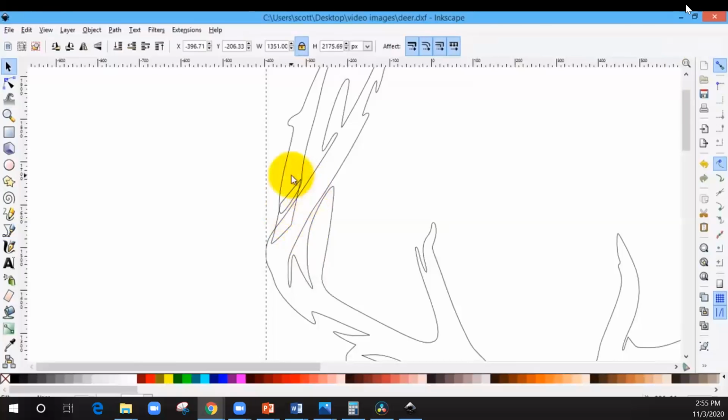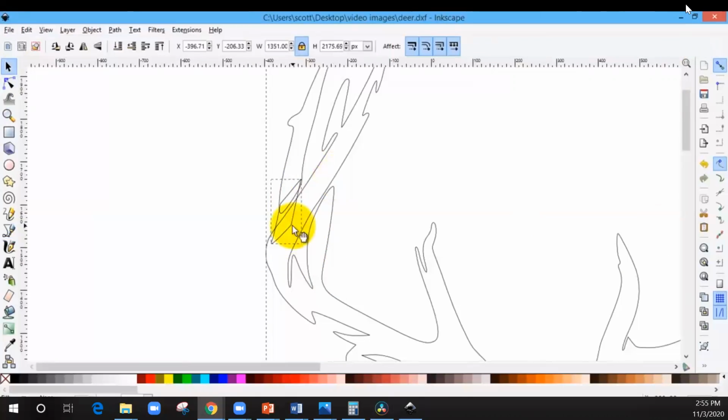If I save this as a DXF, SheetCam will see all these curves and it will try to cut all of these curves. So it'll be a big mess here, okay? So in order to join these together, I can select my curve that I drew. I'm going to hold down the shift button and click on the rest of the object, the deer head, so the whole thing is selected, or I could have drawn a box around the entire image. Both would have been selected.